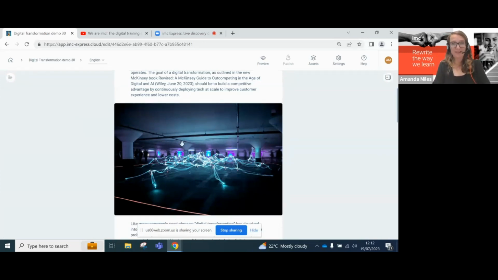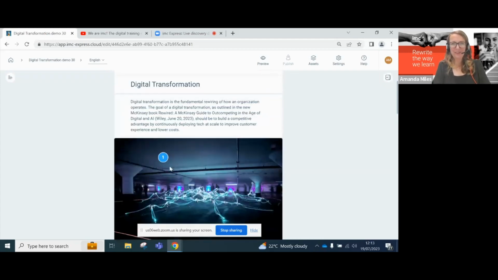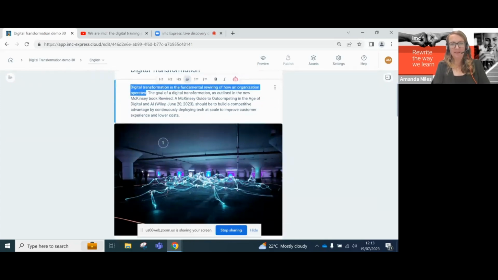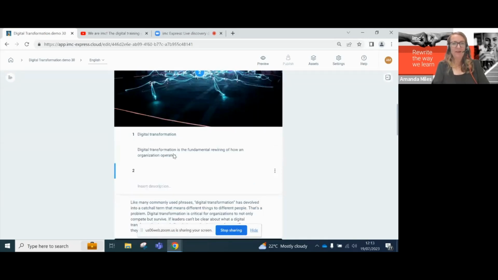Let's make this more interactive for our learners. So I'll click on this image. I can add some hotspots. A great thing for learners. I click Add Hotspot. Let's call it Digital Transformation. I could have picked a shorter word to do this project on. So Digital Transformation, let's take some text that we want to appear when people hover over the hotspot, and I hit Return, and I can add as many hotspots as I want.